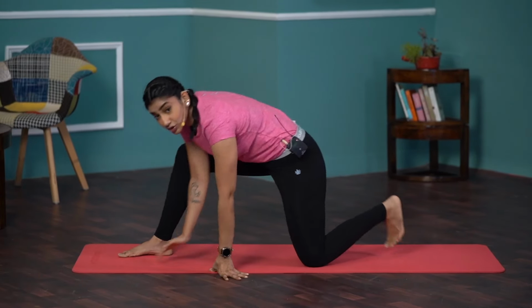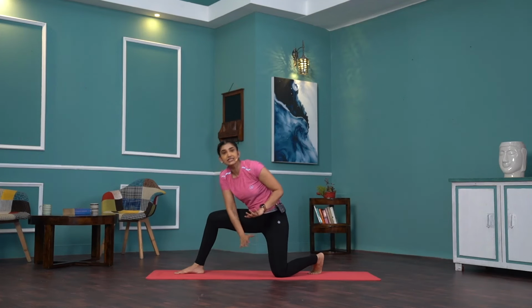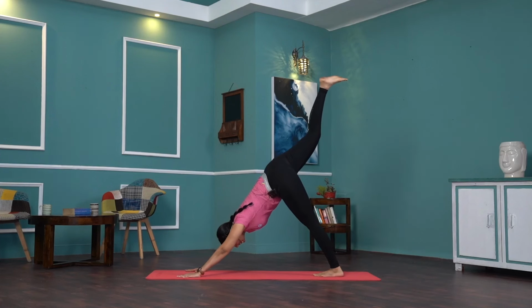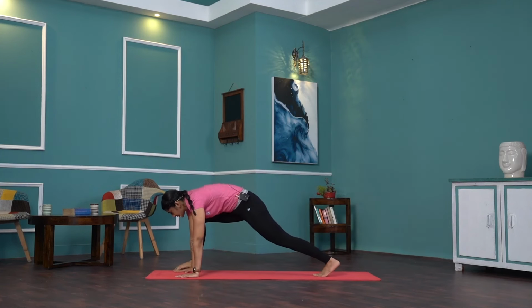Okay, so we do a twist. So your right arm from out, you will take it in. Let's begin. Lift your knees up, downward facing dog. Inhale, stretch the right leg up. Exhale, right foot outside the right palm.